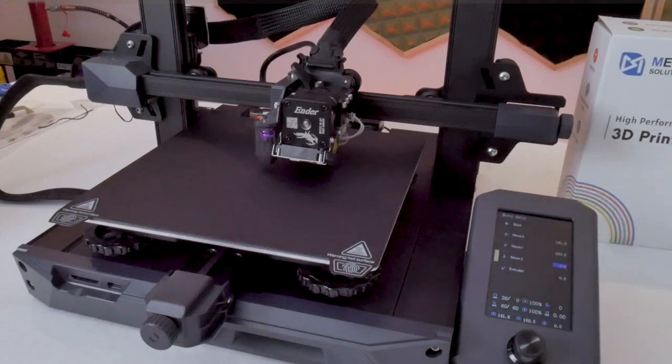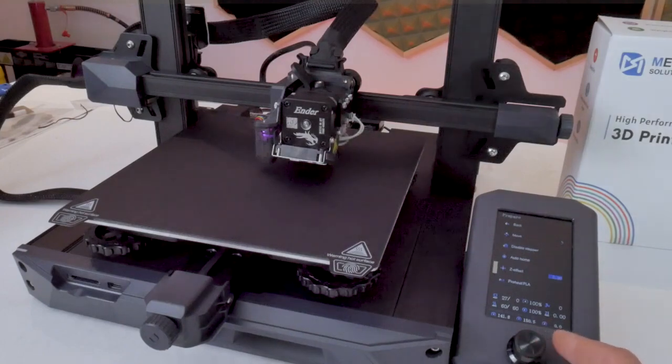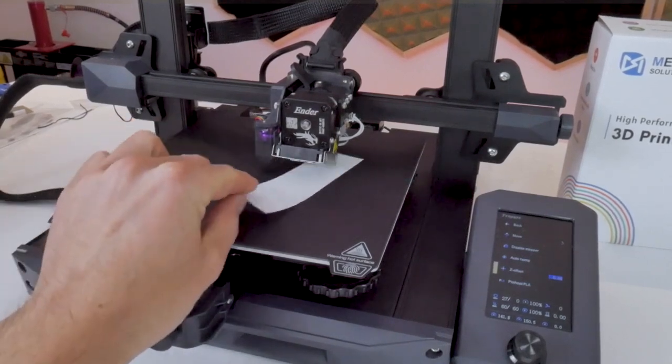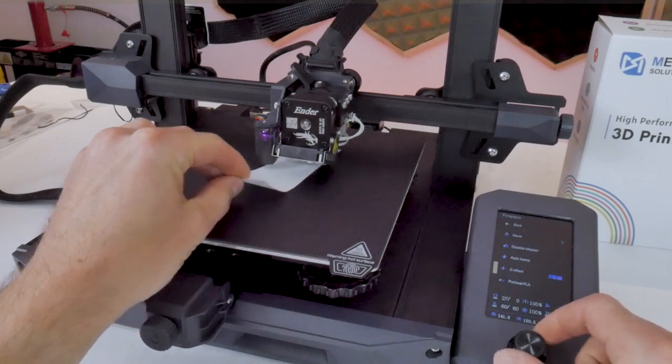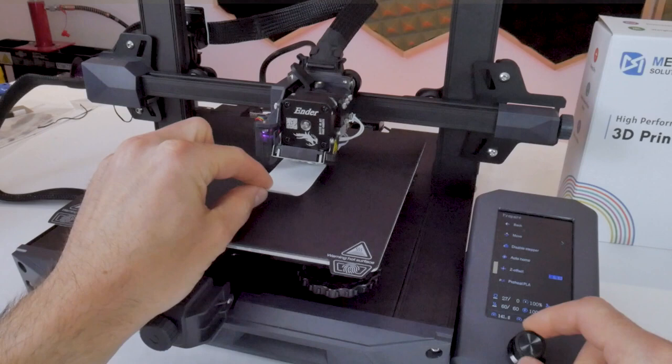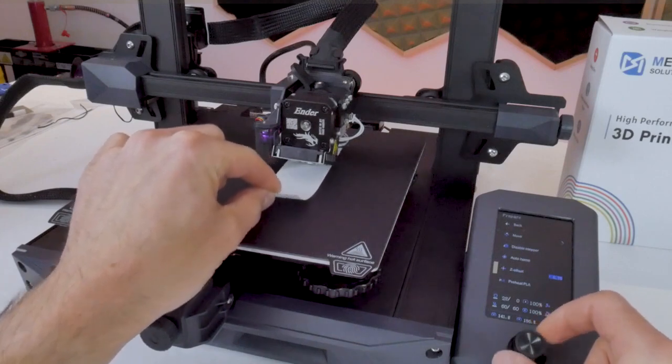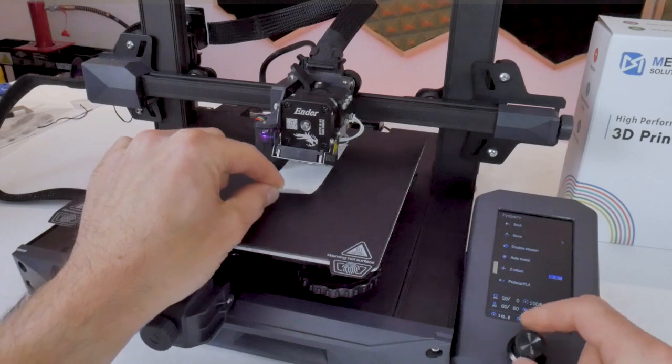Now that we're at the Z equals zero position, we have to set the Z offset value. Head back through the menu and select the Z offset option, then adjust that value down into the negative to get the printhead to come closer to the print bed. Grab a piece of regular printer paper and slip it between the nozzle and the print bed — we're using this to determine the correct printing distance. The goal is to move the nozzle down using the Z offset value to the point where it comes in contact with that piece of paper. You want a light to medium drag between the nozzle and the paper — you don't want the nozzle pinching the paper so hard you can't move it, or so close that it's torn.